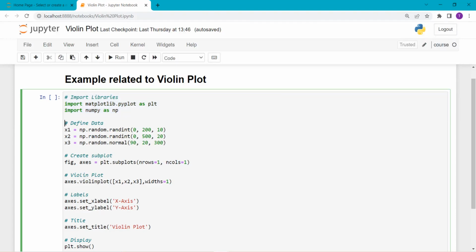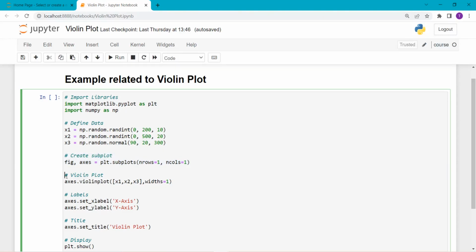Then I define data coordinates, and for defining data coordinates I use np.random.randint function and np.random.normal function, and I assign x1, x2 and x3 variables to it. Then I create subplots. For this I call the subplots function and I pass nrows and ncols as parameters to it, and I set its value to 1 for both, and I assign fig and axis variables to it.